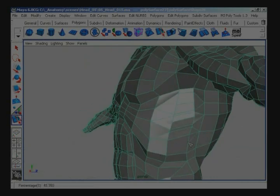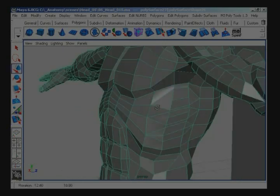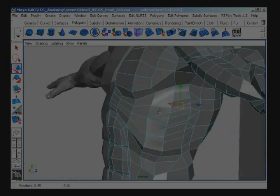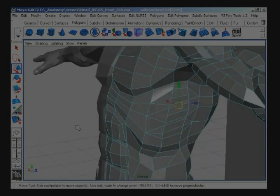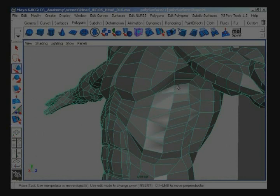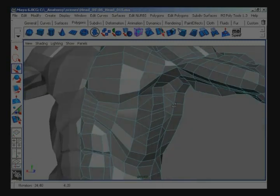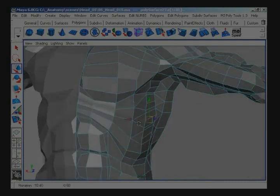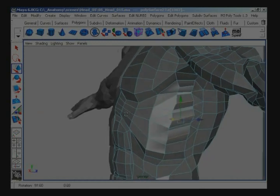Split again, the bottom part. Okay. Pull this one down, pull that up. We have one more to make, right underneath the pectoralis muscle. Split poly 1, 2, 3, 4. 1, 2, 3, 4. Okay, let's select those edges there, and the ones down here, and delete those. Grab that edge, pull it out. Grab those three, pull them out. There, now we have the serratus anterior muscles.